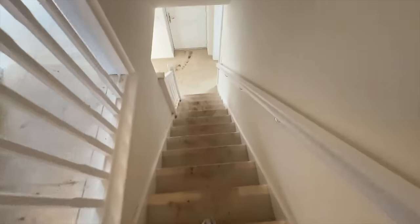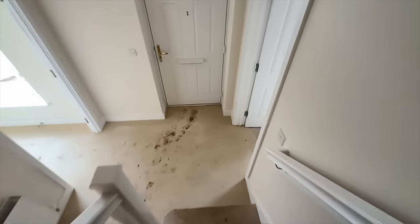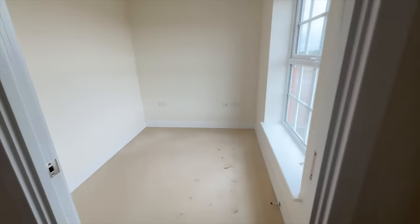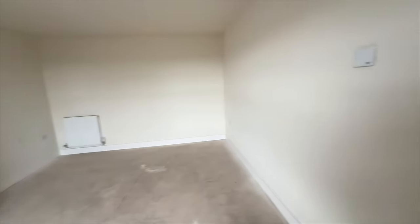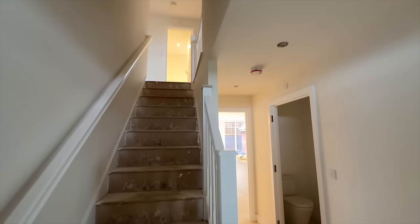This is our ensuite - really nice size and that shower looks gorgeous. Then this is a spare room - not sure what it's going to be yet, but I do need space for all my clothes so one will be my wardrobe room. It's so hard to grasp everything when the floor isn't down - that's going to make a massive difference. This is the study room, this is the main living area, and that's the progress of the house so far. Literally not long to go now, so excited!